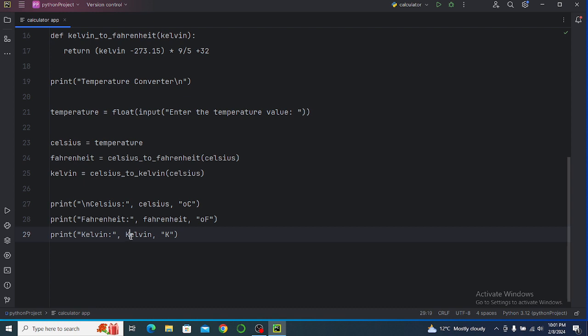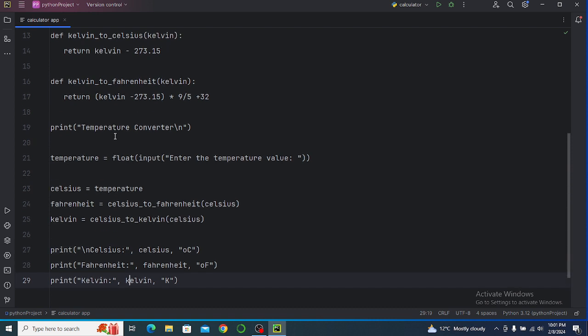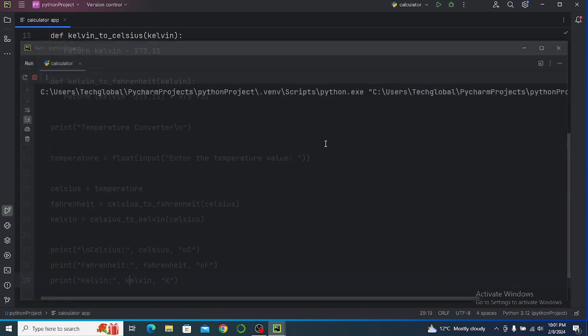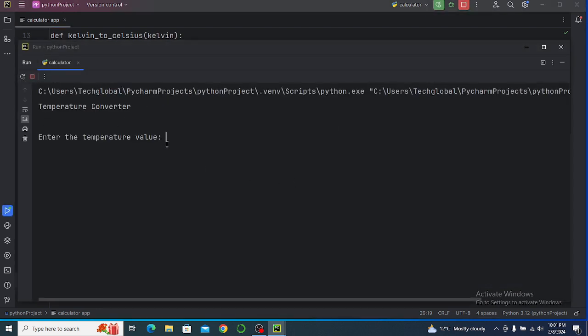Let's correct this. Let's put small letter because we defined it using small letter k. Let's run it again. 45. Yes, finally we're able to run this code. So 45 degrees to Fahrenheit is 113 and to Kelvin is 318.15.